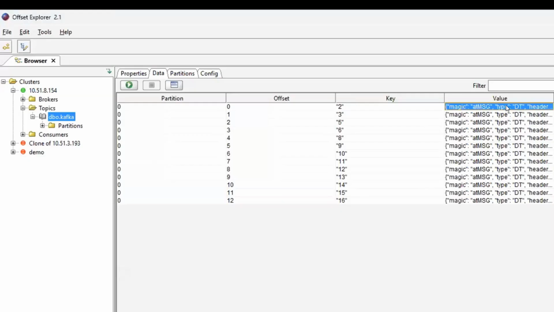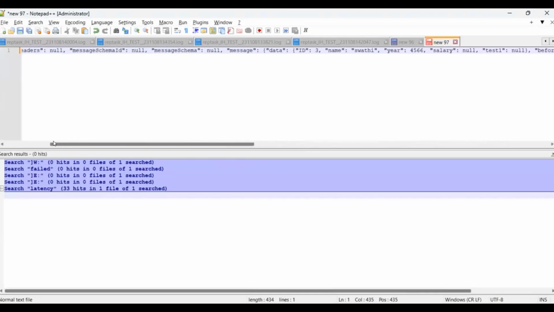I just want to show one more thing. For full load, I'll copy this to Notepad. This is the message. Okay. It's a long string. The actual data from the sources, this is the message till here, because whatever the columns are there, like ID and name, year, salary, and there will be header columns. When we do full load, then we'll see the operation as refresh. Okay, so refresh basically means full load. Correct. After the full load is completed, if we do update, delete, or insert, then the operation will be insert, delete, or update.